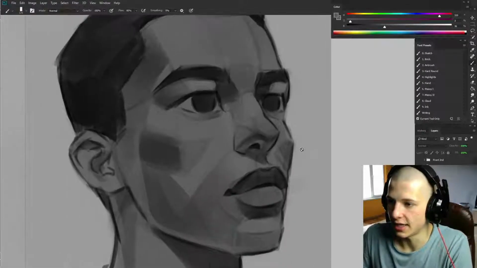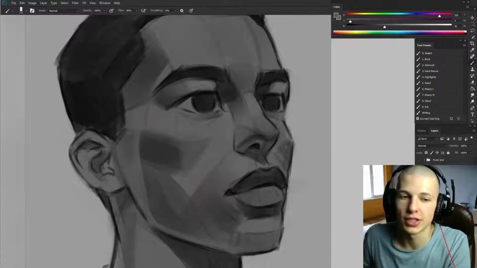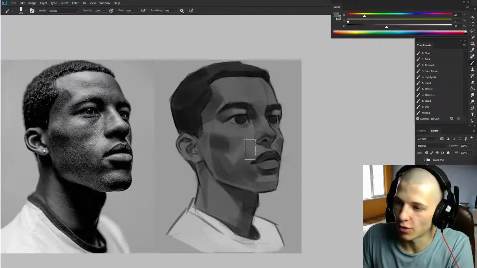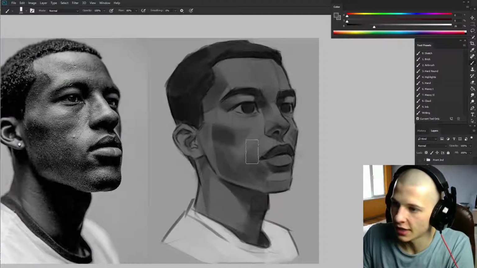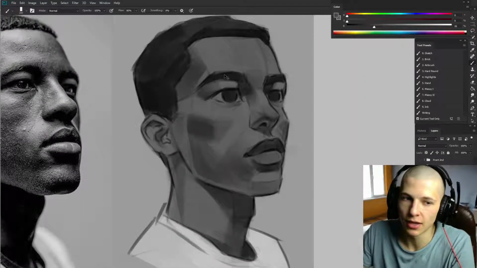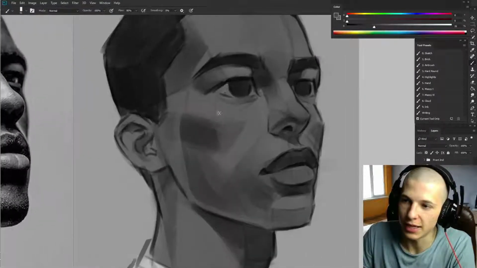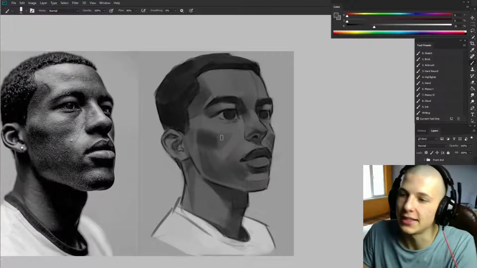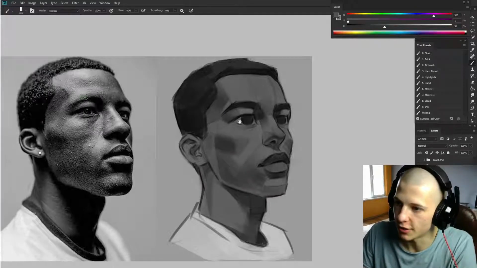So that's just some subtle mid-tones that I did. See that? It's super subtle, but when you add those subtle transitions, it makes it even more three-dimensional. Then maybe a soft edge right here. And see how I'm not inventing planes. I'm pretty much following all of the planes. It's all about trusting the planes, so you can keep it simple and not overwhelm yourself.